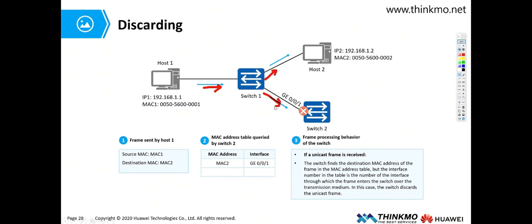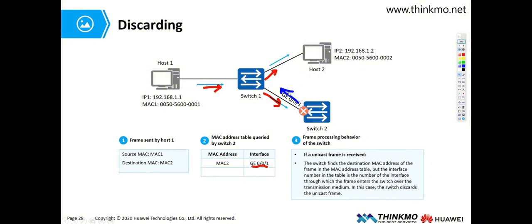In this case, if switch 2 has this MAC address in its table, after switch 2 receives it, it realizes that the interface corresponding to the destination MAC address is the one receiving this data. At this point, switch 2 will discard this data, because during this process, it realizes that the data came this way, and in the future, when it needs to find it again, it will have to go out from here.